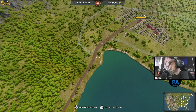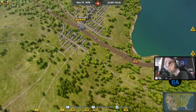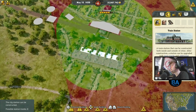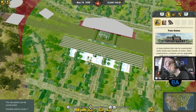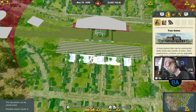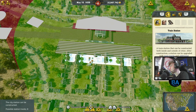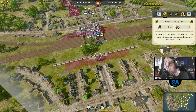But then Chicago's already relatively busy. No, it should be okay. But in future it might need a separate station. Or should we do that now? Because that would be quite cool. Having like a mega hub here at Chicago. I actually want to do that because it would be quite cool. Put it right up close and it's almost like the same station. This is going to be cool.